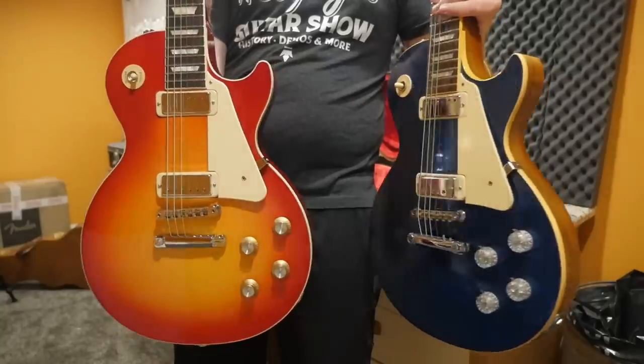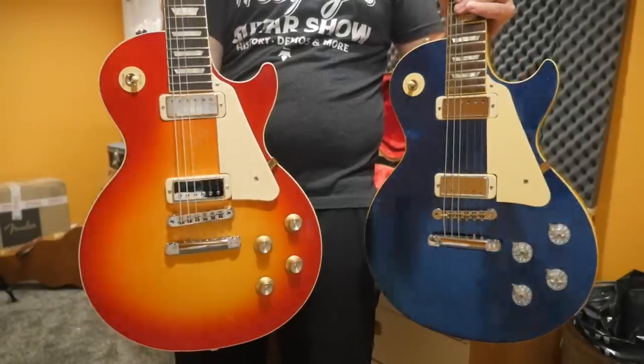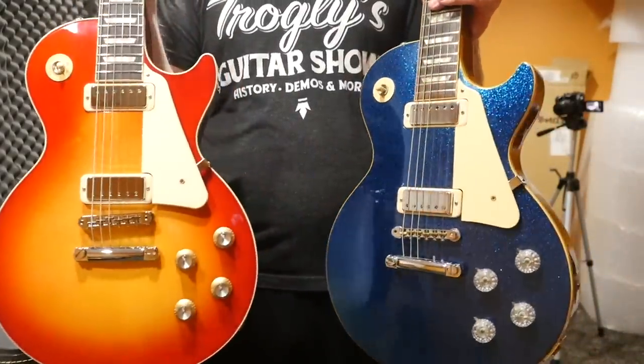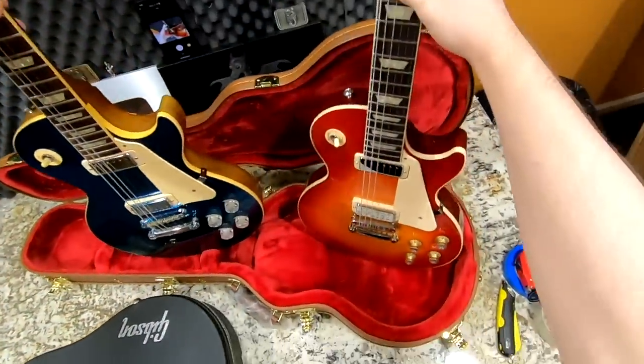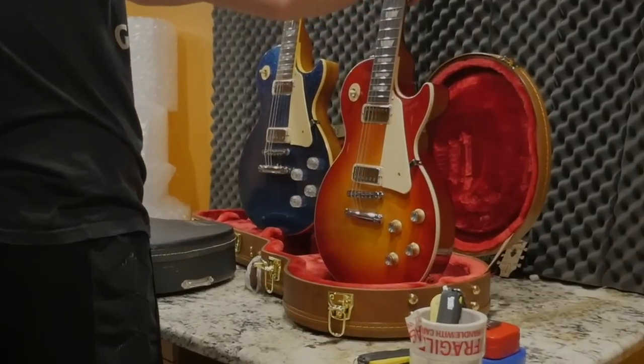But it's fun to check them out side by side anyways. Will I do a tone comparison? I guess we could do that. Because now that we know that the specs aren't necessarily 100% correct, all we can do now is look at quality control, as well as hear how these new mini humbuckers sound. So let's go ahead and throw this Cherry Sunburst on the workbench and take an individual look at its parts and specs.